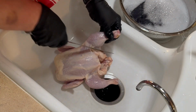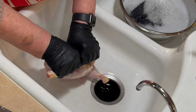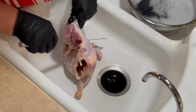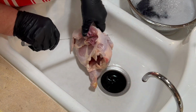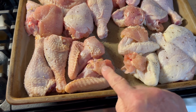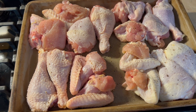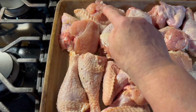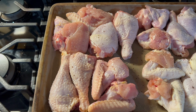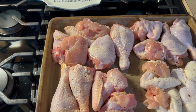We need our legs. So I'm gonna go ahead and just continue cutting all of these chickens, and I'll come back when I have them all cut up. Okay, I got them all cut up. And I tried to include some breast meat on the wings so that Mark can taste more of the white meat. You'll see I've got lots of breast meat on these two, and that is because that is the one from Local Pig, and it was huge.